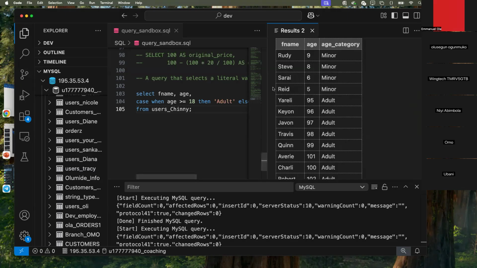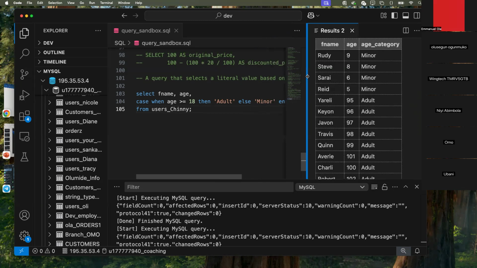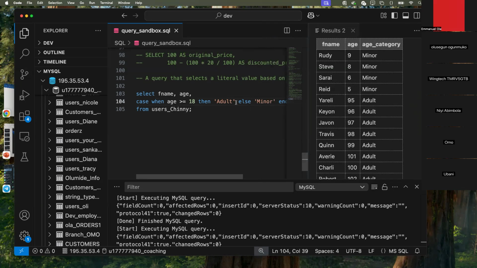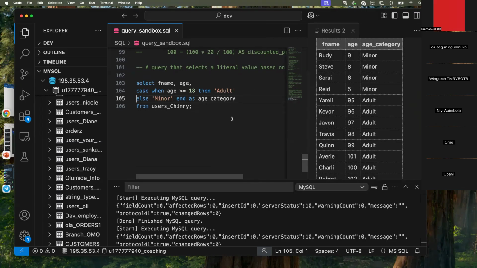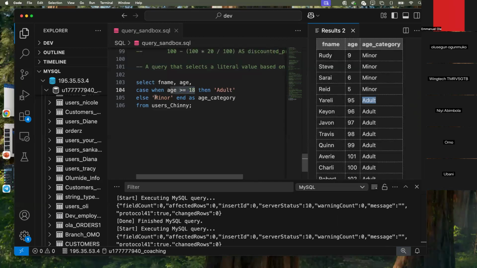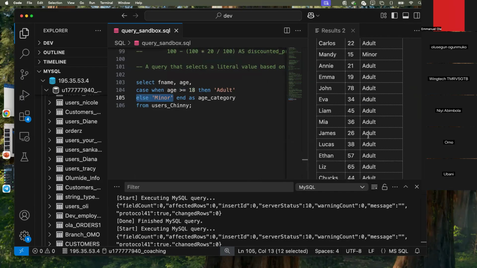Now you would appreciate this query when you see what's happening. We wrote a query where anybody greater than 18 is regarded as an adult. Anybody else, that is, anybody less than 18, is a minor. It's English, right? If you go down, you see minors, there's still some 15.